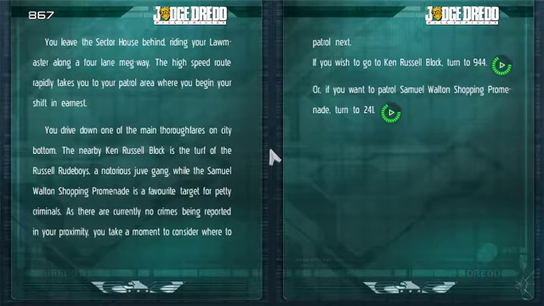You drive down one of the main thoroughfares on City Bottom. The nearby Ken Russell block is the turf of the Russell Rude Boys, a notorious juvie gang, with the Samuel Walton shopping promenade as a favorite target for petty criminals. As there are currently no crimes being reported in your proximity, you take a moment to consider where to patrol next. If you wish to go to the Ken Russell block, or if you wish to patrol Samuel Walton shopping promenade.